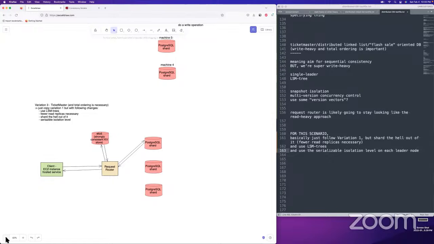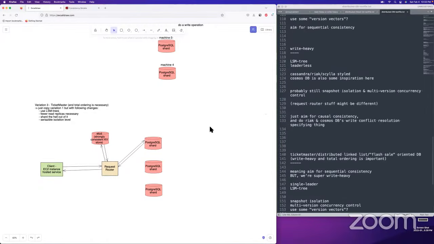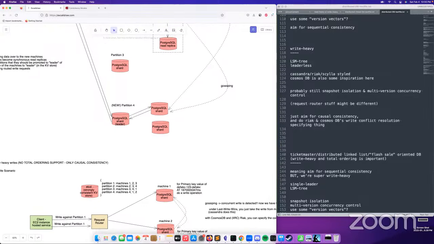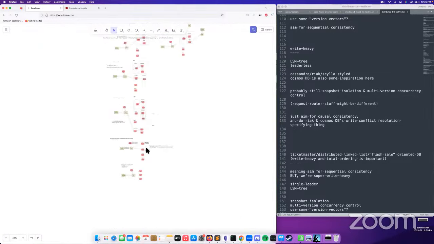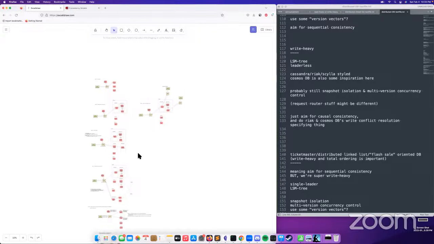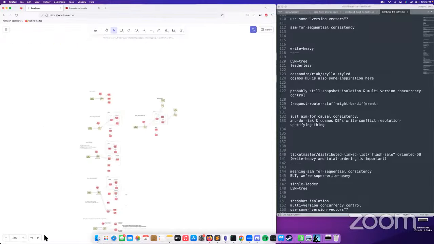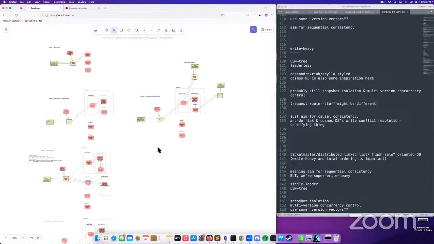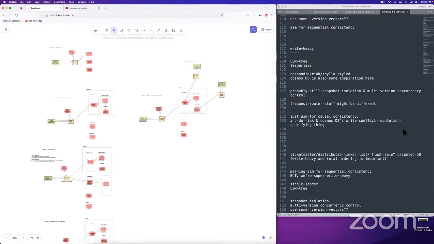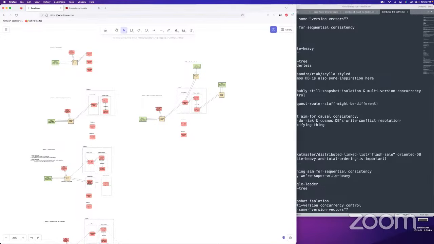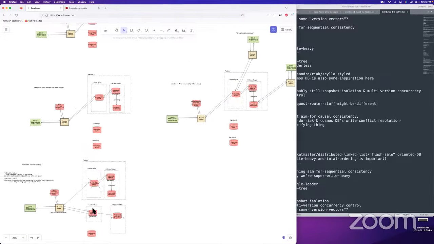Cool. All right, that is all I got for you guys. Any questions before we end the session? So go ahead and zoom out for people to look at, in case they just go ahead and click to the end of it. There we go. Zoom in a bit more.